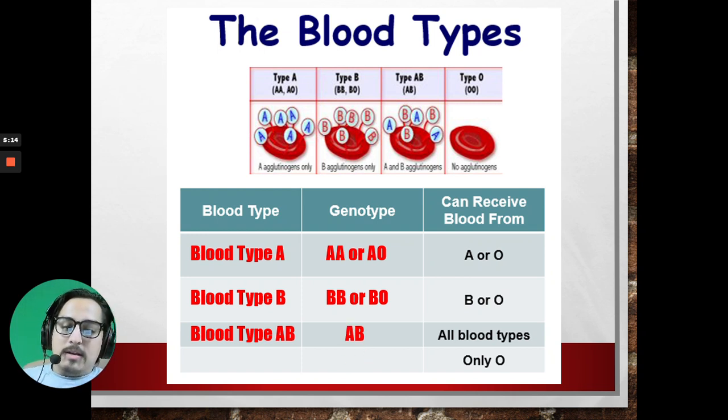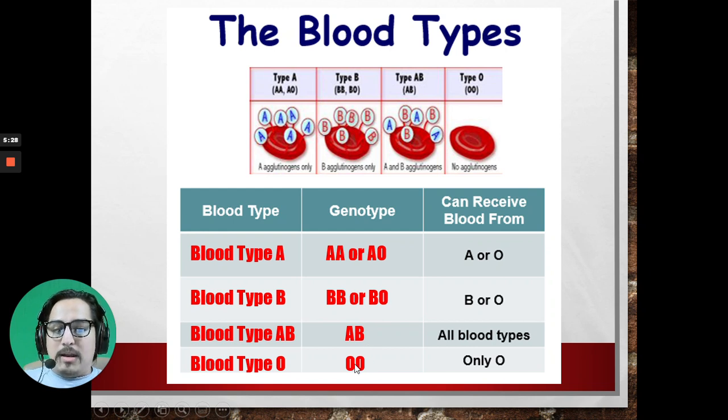And then the last one is type O. The only way to get type O, that one's recessive, you need to have two letter O's. If not, it won't work. Because again, if you put A and O, that's type A. If you put B and O, that's type B. The only way to get O is by having two O's. Now you may copy this down. And again, if you're struggling, go back to this little paragraph, the things that you wrote.